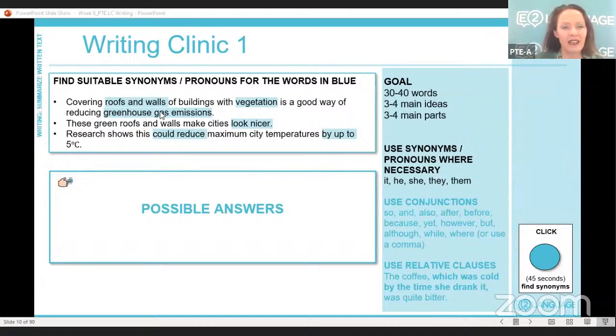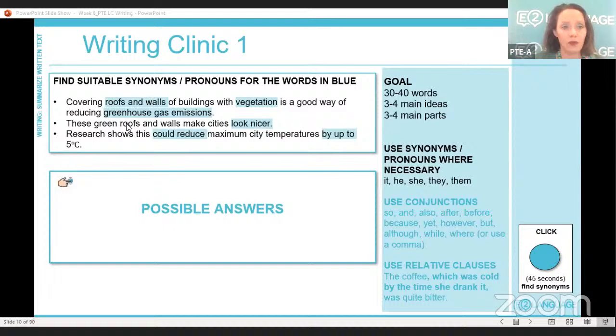And reducing greenhouse gas emissions. So how could we express that in a slightly different way or a completely different way? I can think of reducing, I can think of lowering, but greenhouse gas emissions. I said before CO2, yeah, that's right, CO2 gas. So that's the one that creates the heat in the atmosphere and holds in the heat in our atmosphere. Yeah, carbon footprint, that's it. Very good, Guillaume.